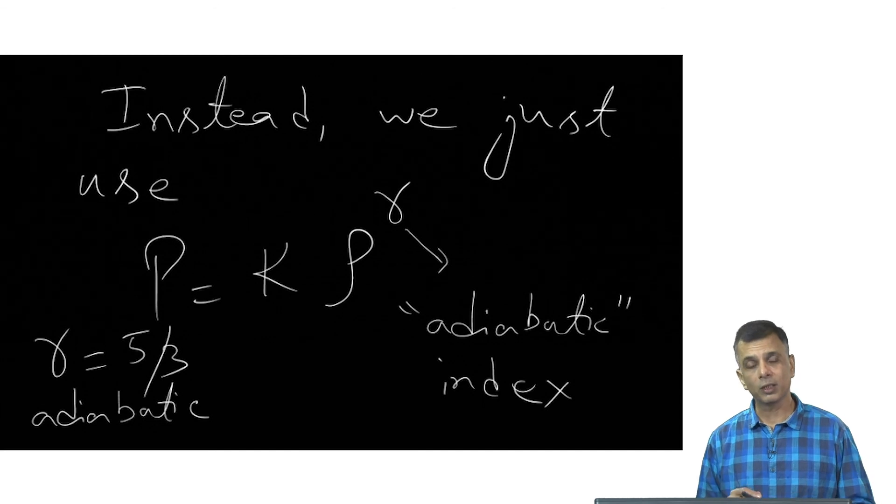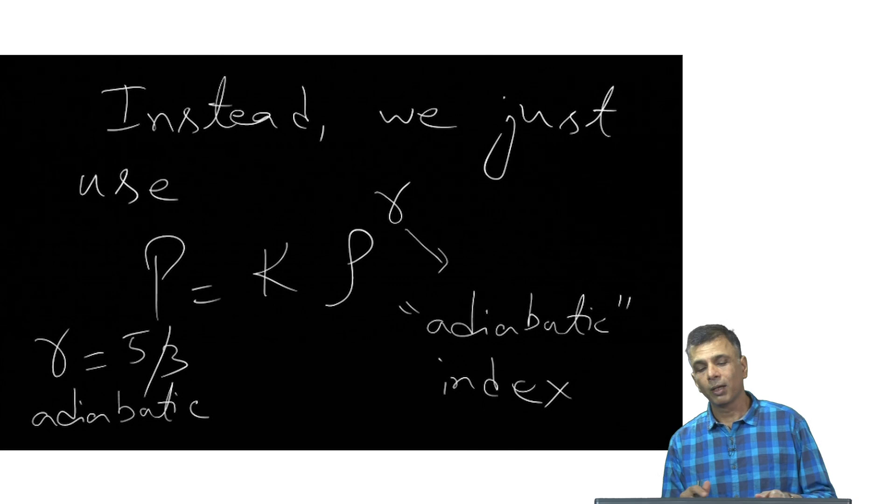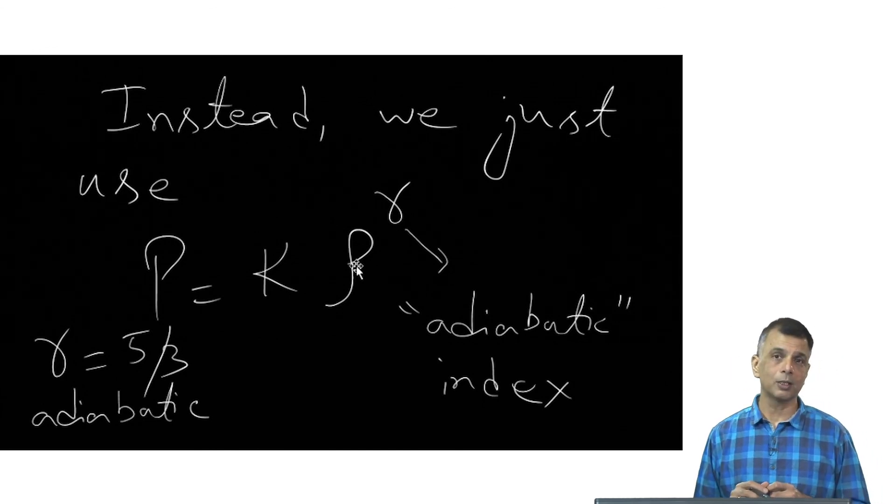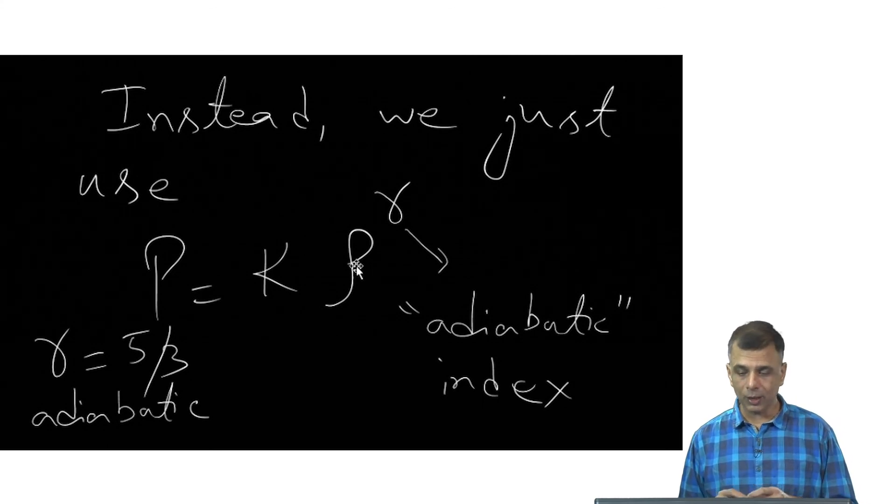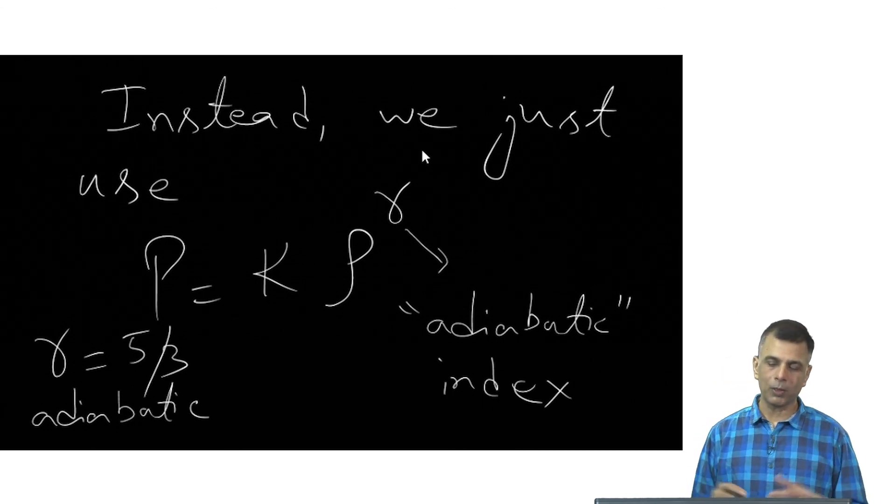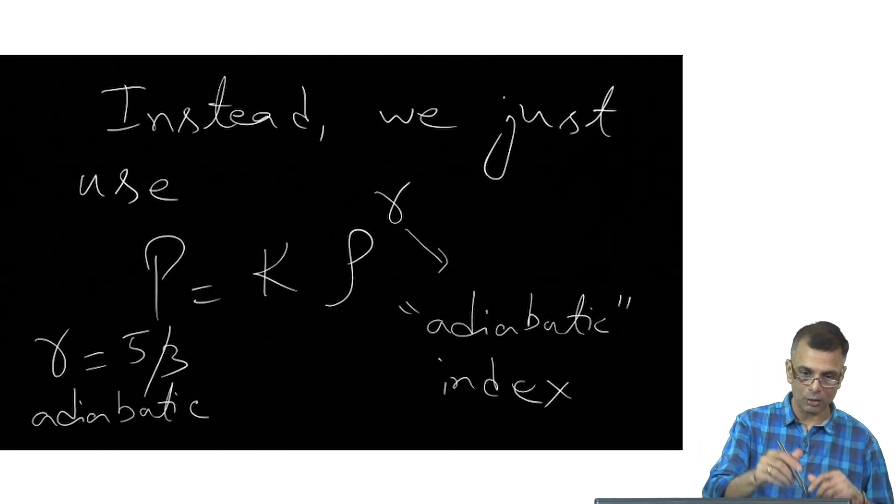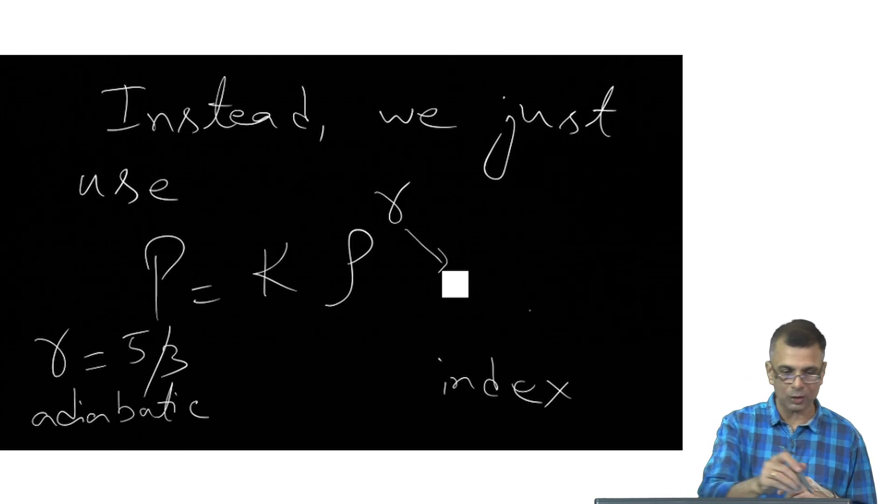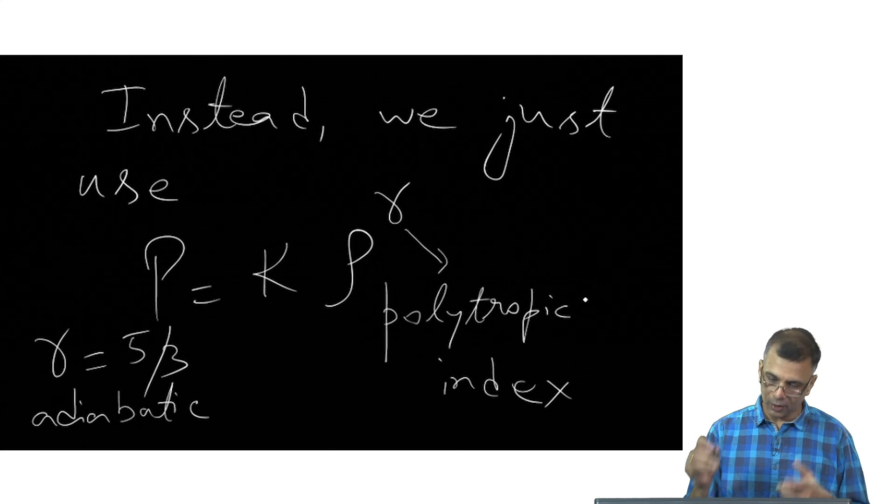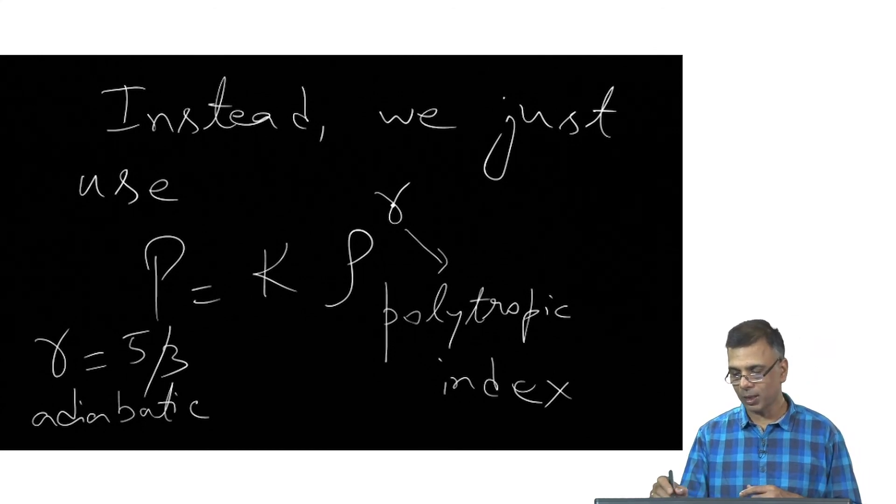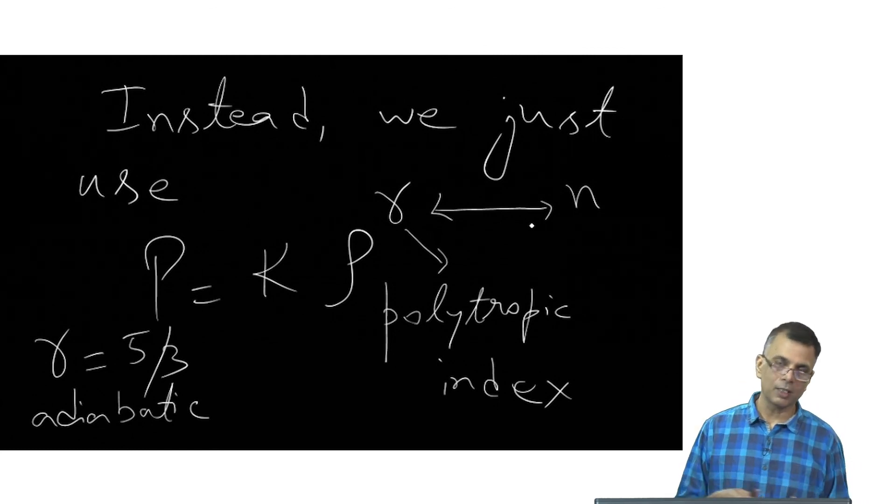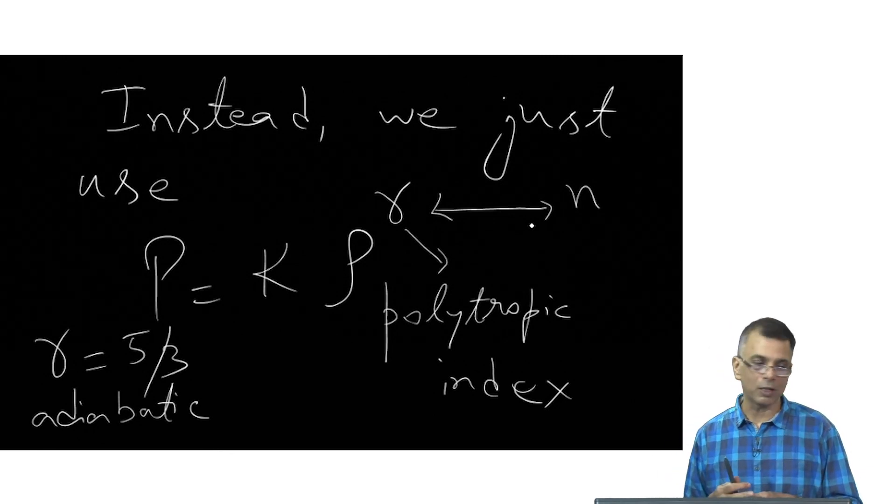And it's just the way people do things. It's cheap, you can call this a cheap energy equation, instead of writing down an explicit energy equation I get away. Well, from a mathematical point of view, you can see if you tie down these two variables like this, there's no scope to have one more equation, like an explicit energy equation. Otherwise you would be over determining things. So that's one way of looking at it. The other way of looking at it is all the physics of energy dissipation or generation or whatever is hidden in this index right here. So this would be a polytropic law, as you know, and the polytropic index, I should not call it an adiabatic index, I should call it a polytropic index, because that's what's used in the literature many times. So the only thing is often the polytropic index is not denoted by gamma, it's denoted by n. So all the physics of energy generation or dissipation or what have you is encapsulated in this polytropic index.